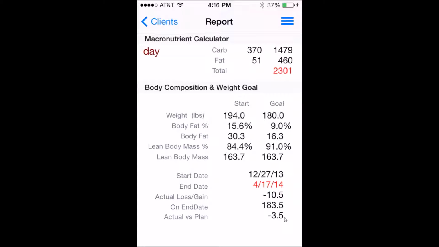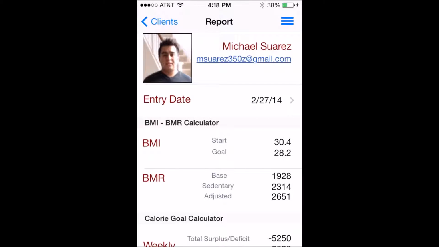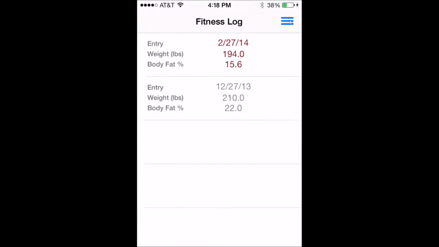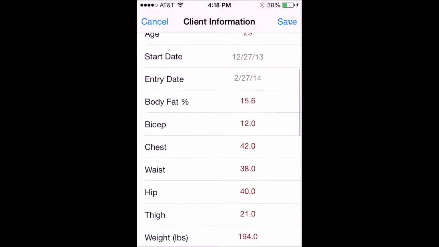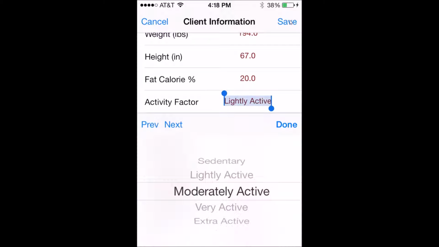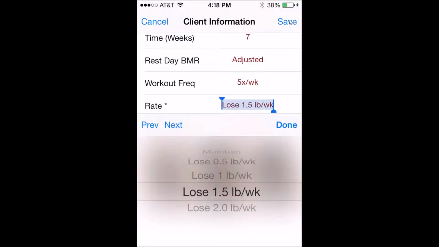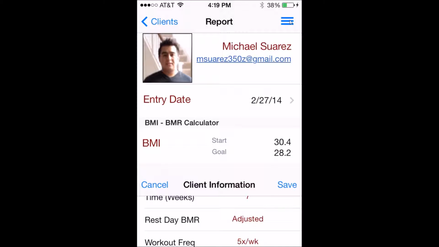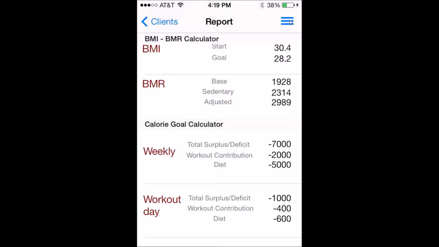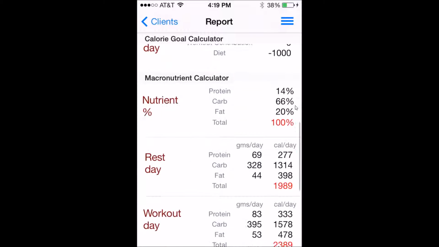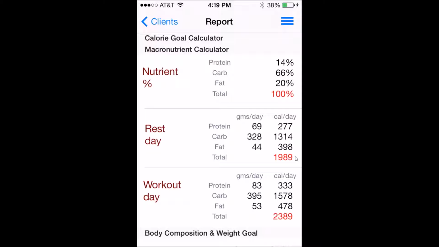On the other hand, since we know he works out 5 times a week, we can change his activity level. It was conservative before at lightly active, just because we wanted to keep the calories down. If we change it to moderately active, we see a change in his BMR calculations, up to 3,000 calories for his adjusted BMR, 400 calories more than before. On a rest day, that puts him at 2,000 calories, and on a workout day, 2,400 calories. We could either keep him here or stay at the 1800 calorie, 2200 calories as before given the increased activity factor, or maybe go somewhere in between like 1900 and 2300.